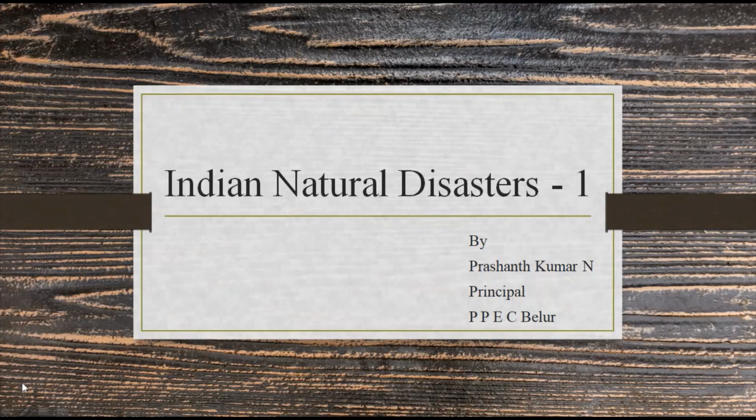So here I made two videos. In the first video, we are discussing what is the meaning of natural disaster, and then cyclones, floods, landslides. And in the second video, we will discuss coastal erosion and mainly earthquake. So these are the two videos here, and now let us start with the natural disaster.